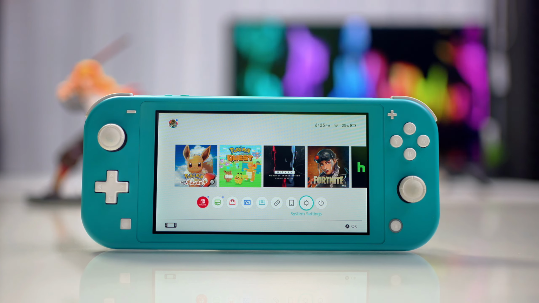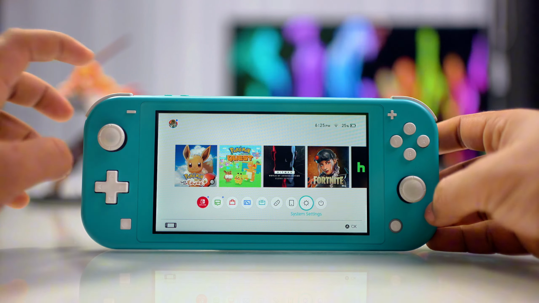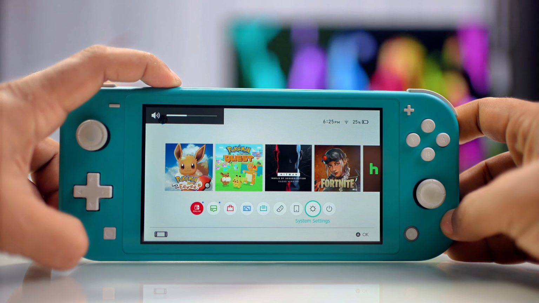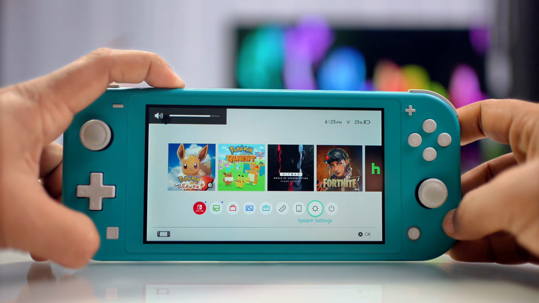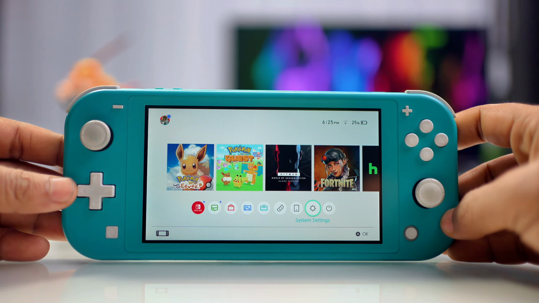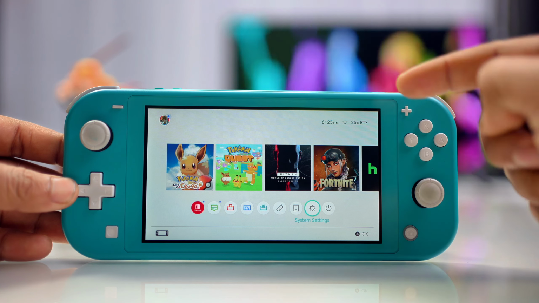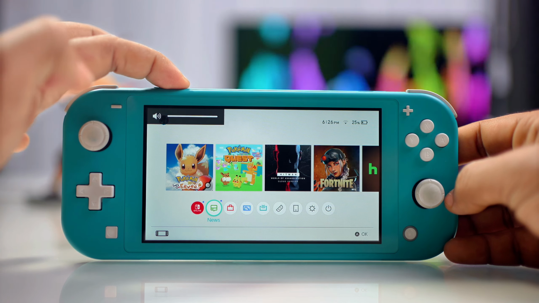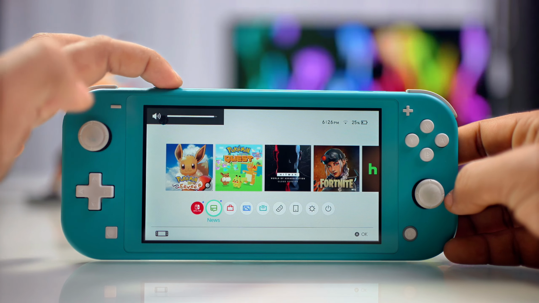Solution 1. Check volume and mute settings. First, press the volume up button on the top of your console. It's the small plus button next to the power button. Make sure it's not accidentally turned all the way down. People accidentally mute their device, so it's best to manually increase the volume to rule out mistakes.